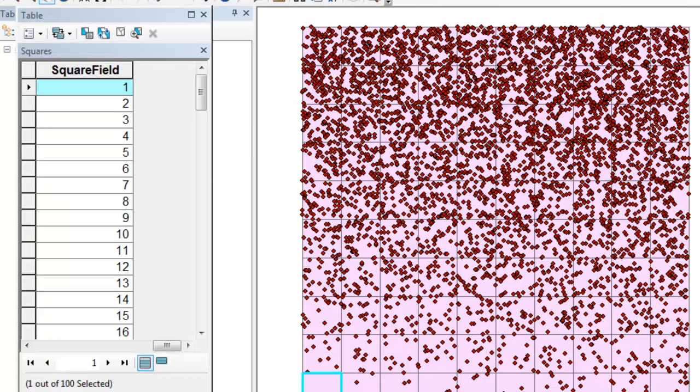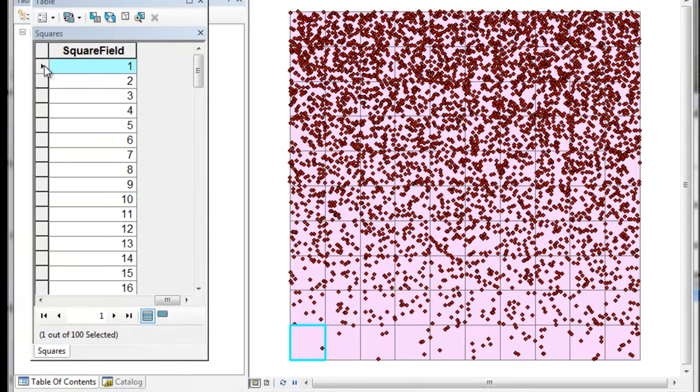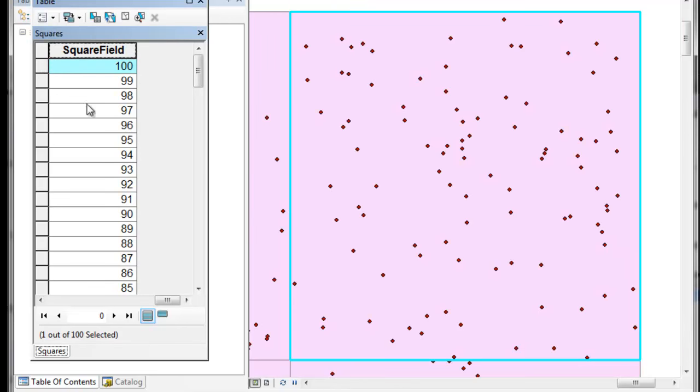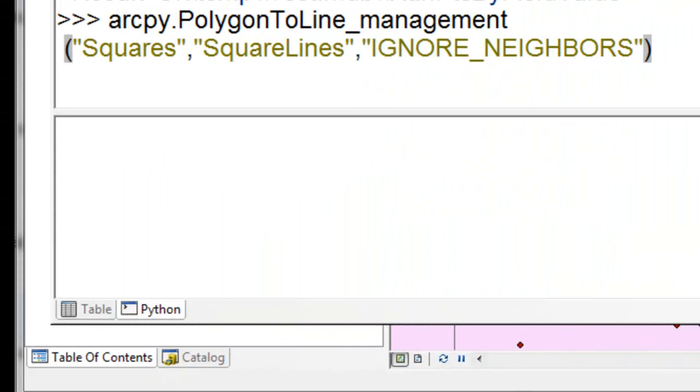So for example, this polygon has a square field of 1, and it's got 1 point randomly located in it. And then if we sort descending, this polygon has a square field of 100, so there's 100 points randomly located within that square.